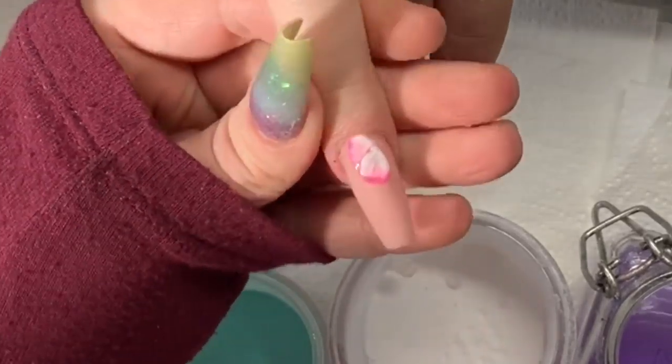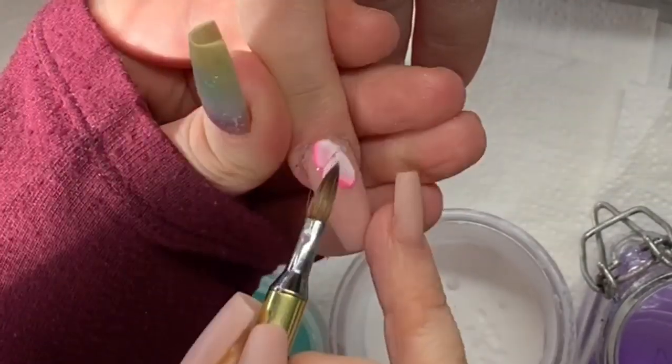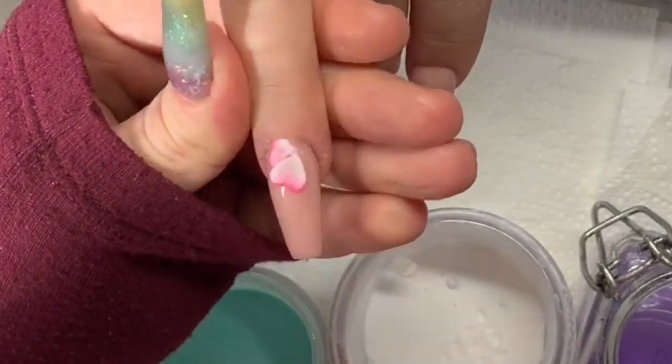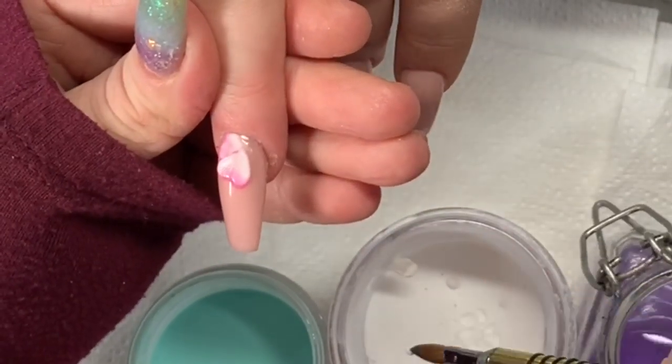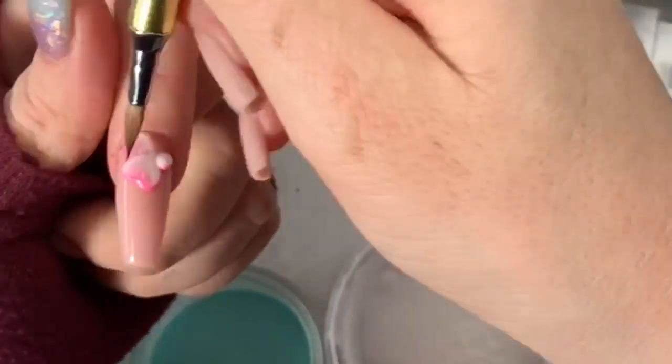But I am going to be sticking them on soon, and they're going to be this beautiful rainbow set. They'll be done this week. I'll try and film it, but you know I'm a bit bad at that. But I will try. If anything, I will have an amazing picture up on Instagram for you soon.